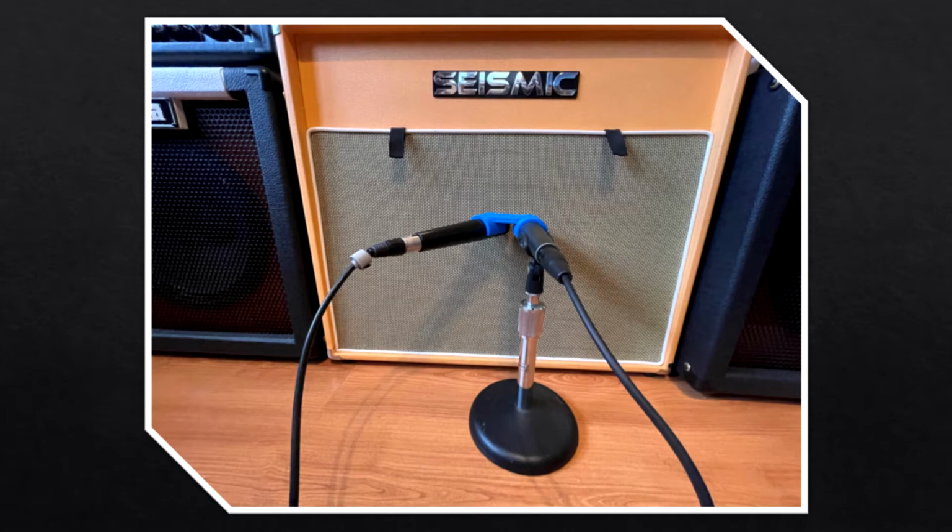The speaker in the seismic cabinet is a 12-inch Celestion Sidewinder.